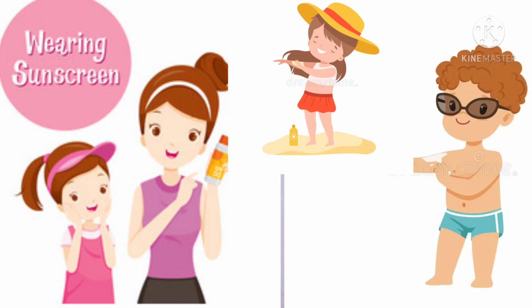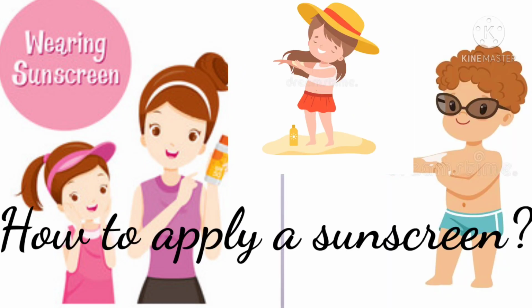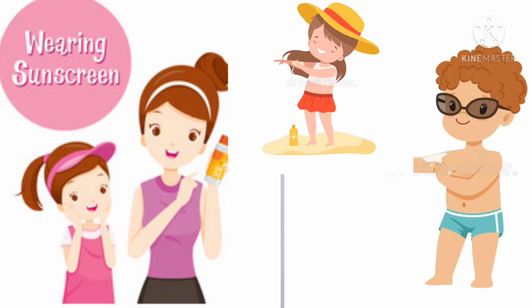Now let's learn how to apply a sunscreen. I have already said that you have to take one fingertip unit and apply it over a 1 inch area. That much is enough for that much area, and apply it and form a proper layer. Don't apply a sunscreen miserly. Sorry to say that, not to offend anybody. Make sure you have a proper layer over the skin and use it lavishly.